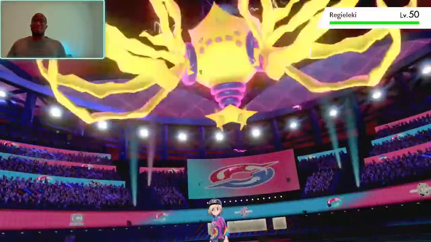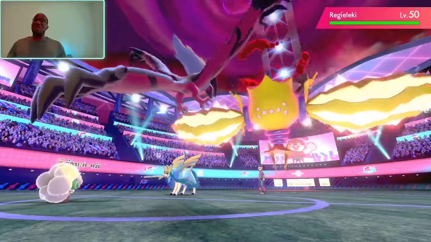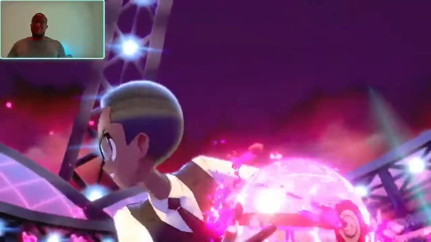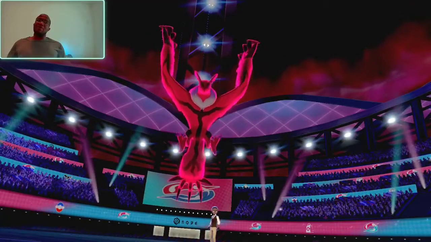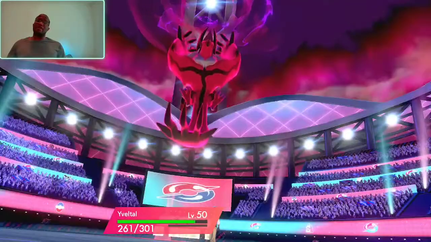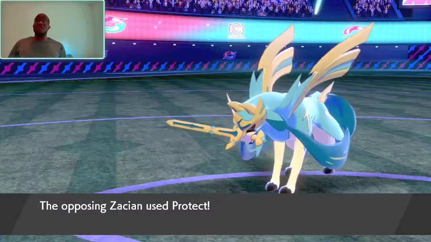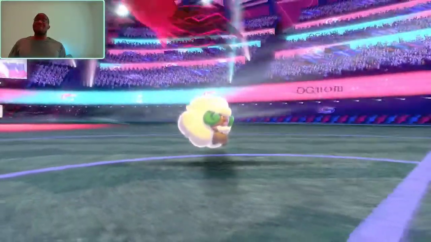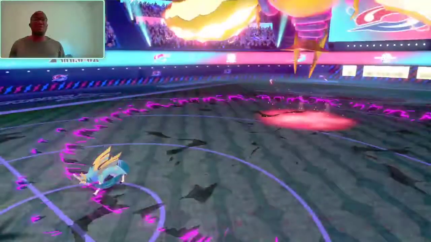Alright. Eleki gets big. So if Eleki is not Focus Sashed, I think we could OHKO it. It all depends. Some Elekis are more bulky than others. But typically the bulky kind give up some damage output, so therefore we can live in Max Lightning much better. I don't know, this turn is just pretty volatile altogether. But Zacian used Protect, okay. That's good. That's good for me. If the Eleki is not Focus Sash, I think we'll just win the game. And I don't think it was.